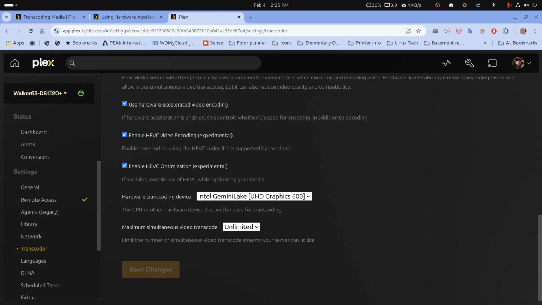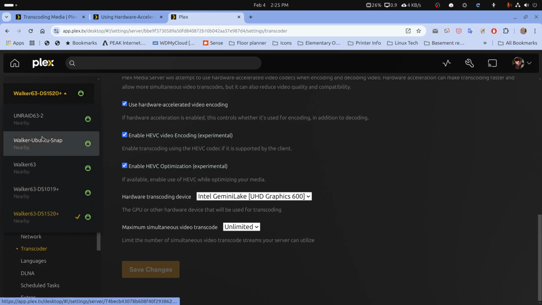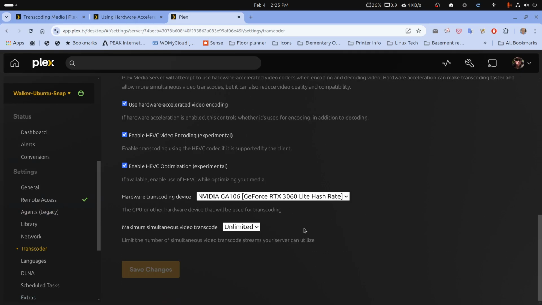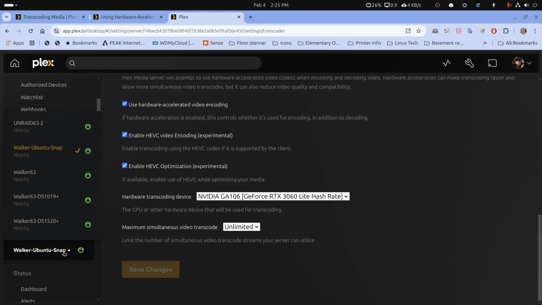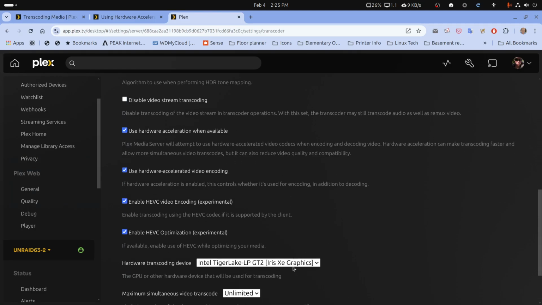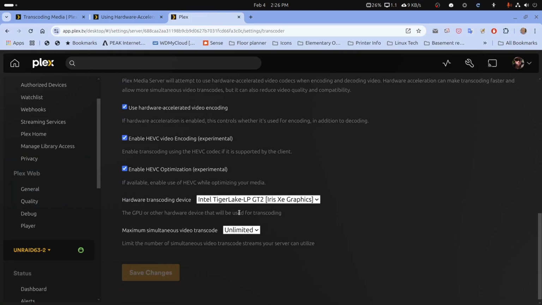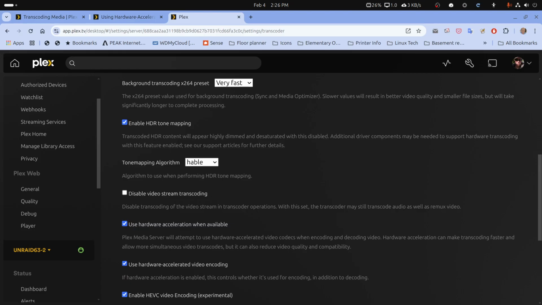My 3060 GPU in this desktop computer is supposed to be able to do 10 high bitrate 4K HEVC streams transcoded down to 720p 4 megabits per second before having an issue. Well, that's about the same as the iGPU in this 11th gen Intel mobile i5 processor. They're pretty much capable with each other.